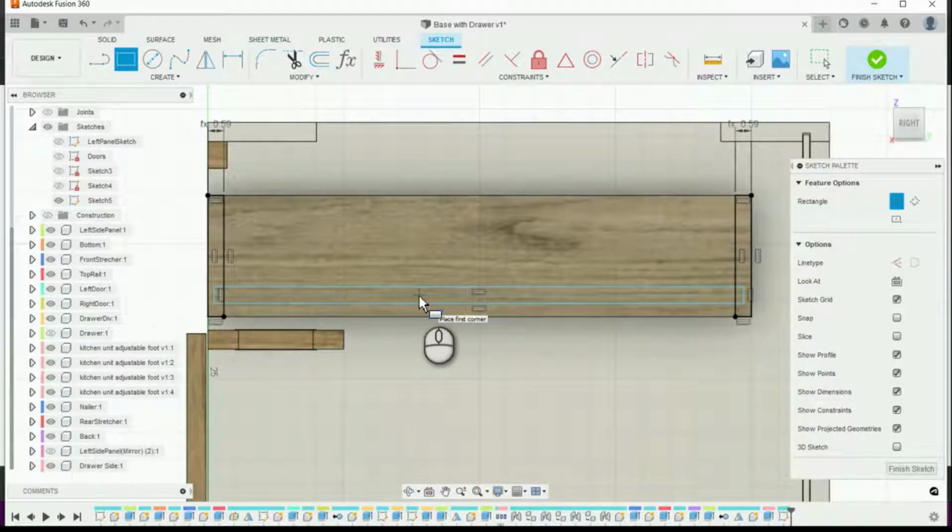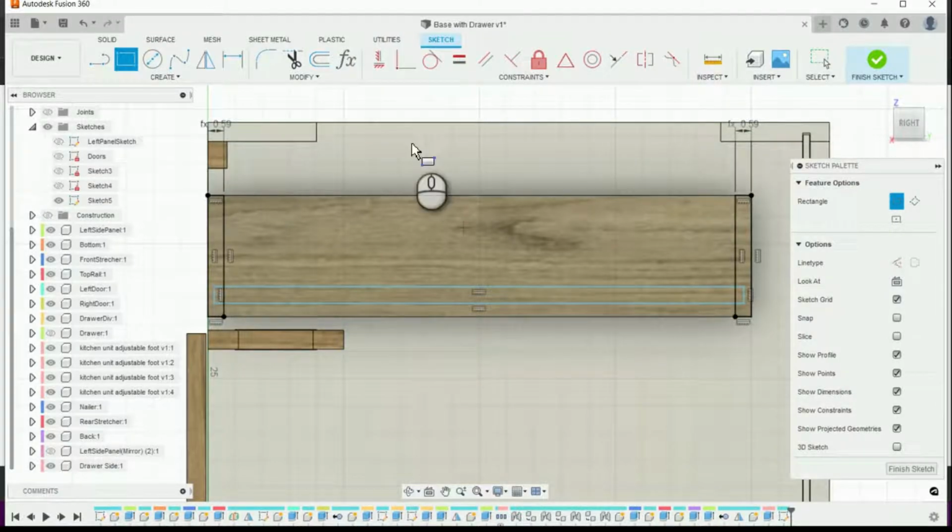In our case, we like to have the bottoms a little bit upper, so we are going to need at least like 12 millimeters, which is almost half an inch.